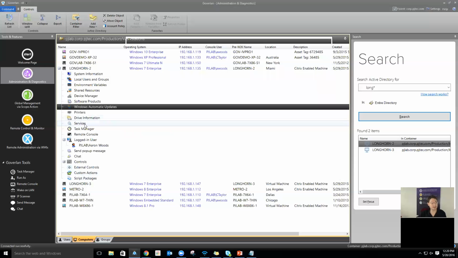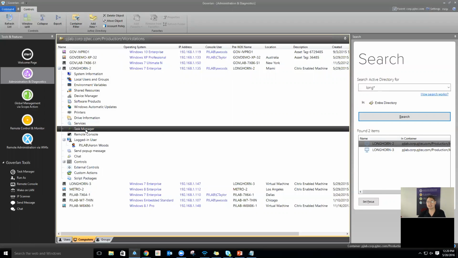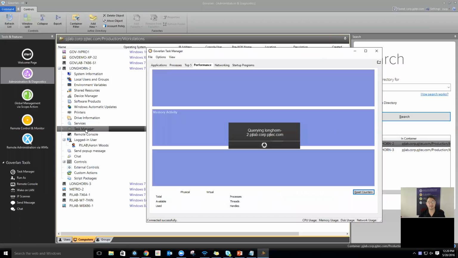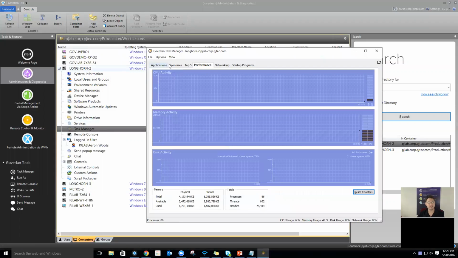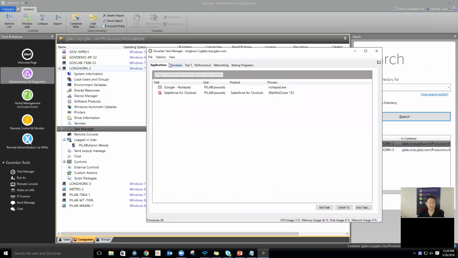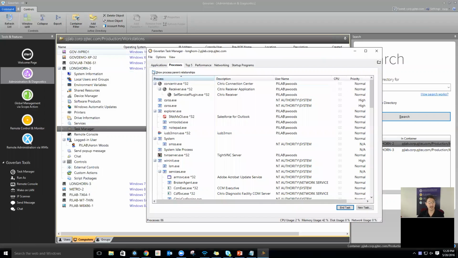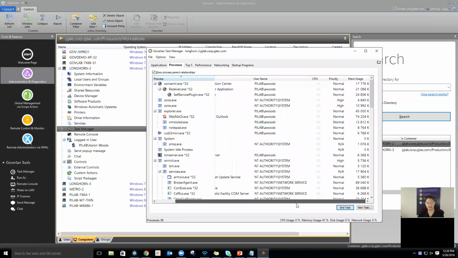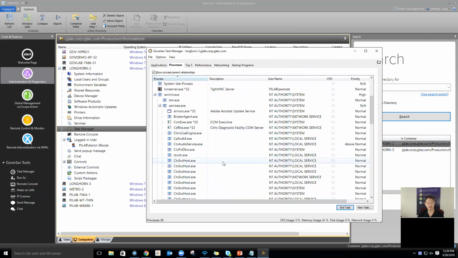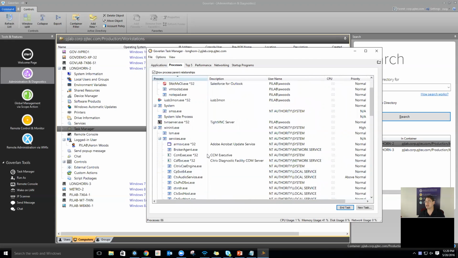Now we covered printers and drives. Let's take a look at our task manager, because we offer a few enhancements here over the native Windows Task Manager. The first thing you'll see here is the applications tab, which is pretty straightforward. I can end a task, I can start a new task, I can do things like that. In processes, we'll show the process parent relationships. So if you see an application is peaking and there's something unusual going on and you're trying to get a better understanding of what might be causing it, you can show the child processes and you'll see exactly what's going on with that.